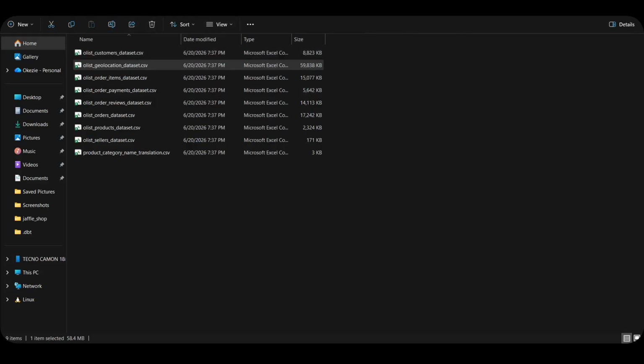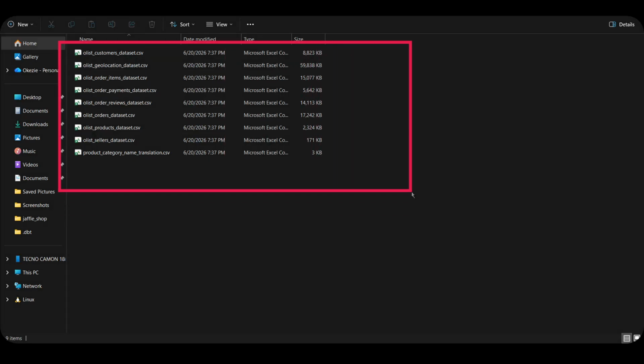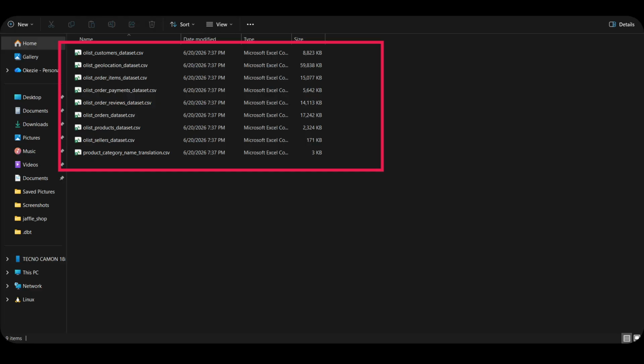Now in a real life scenario, you're not going to have CSVs like this. These are just static files, right? They don't really change or anything. In a real life scenario, you're more likely going to have a stream of data coming in, maybe daily or periodically, over time, loading into your BigQuery table.